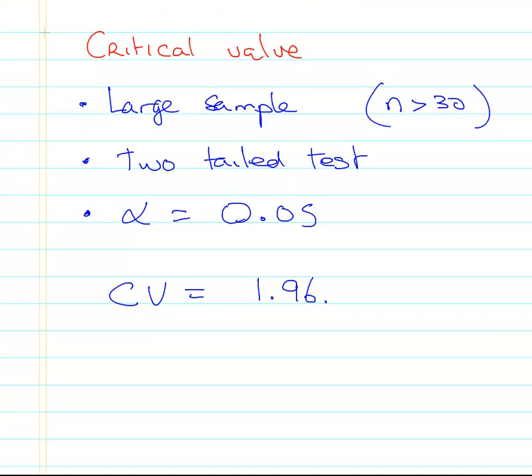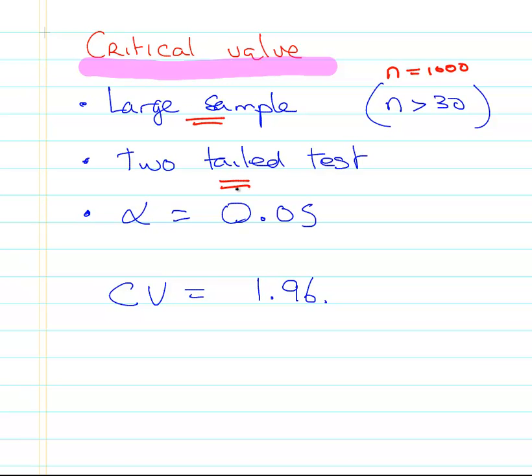Now this step is straightforward enough. For this particular example, we're dealing with a large sample, and we're always going to be dealing with large samples in the context of proportions. Small samples only really take place in the context of means. That's as far as undergraduate statistics is commonly taught. If they're doing small sample proportions in undergraduate statistics, your lecturer hates you basically. So n is greater than 30 because we have 1000, so that's definitely a large sample.